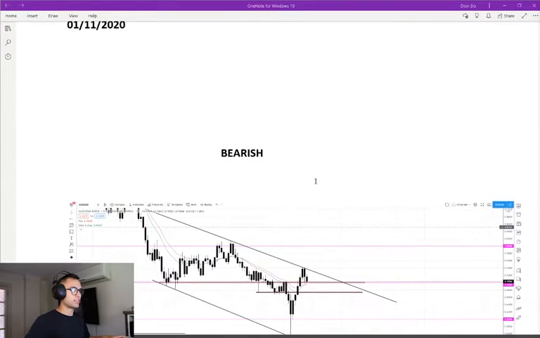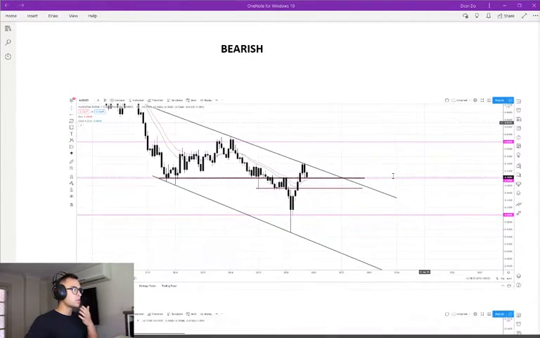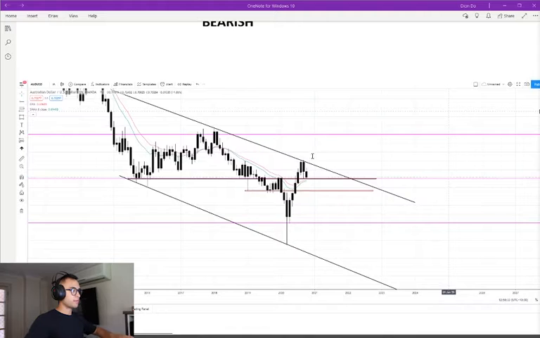The bearish analysis for the Aussie dollar. So I'm starting off with the monthly here. As we can see, price is in a channel right now. I did have the channel, this descending trend line here, a little bit pushed down so that it crossed through this area here, and it did look like price broke a trend line and was coming down for a retest before bouncing up.